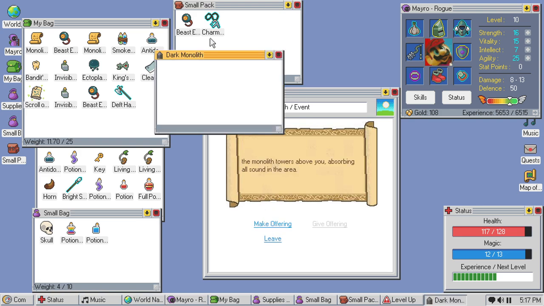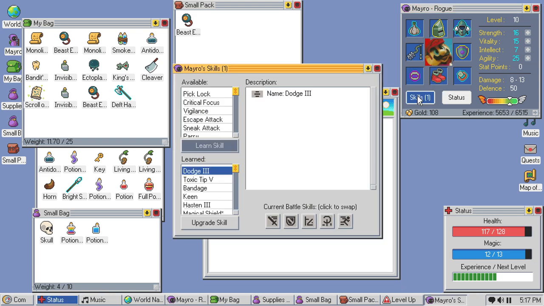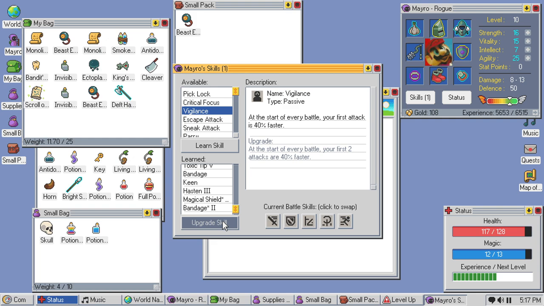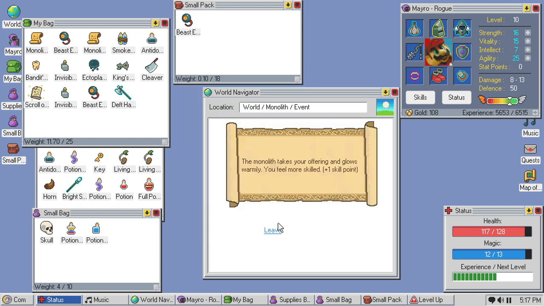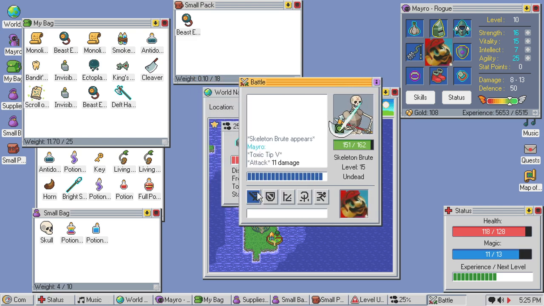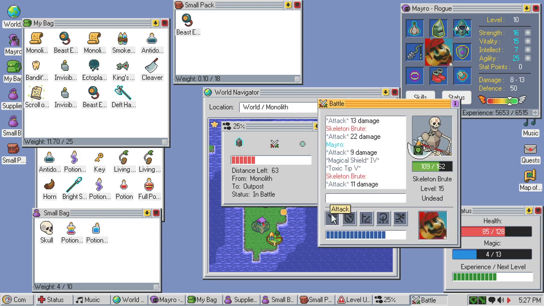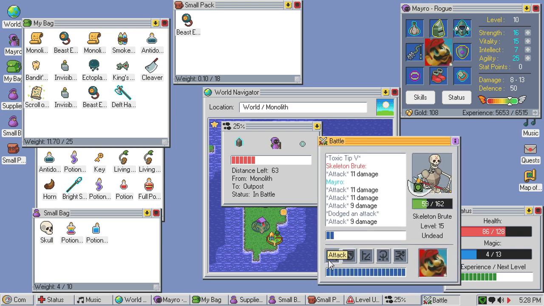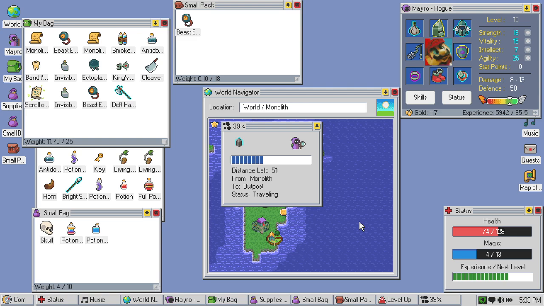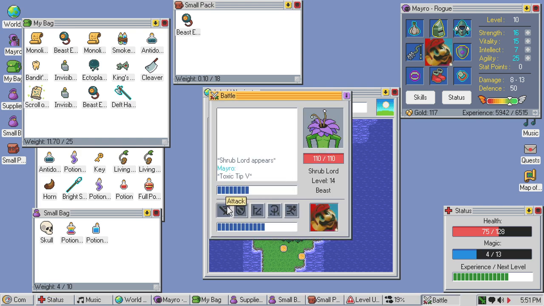Okay, approach, make offering. This isn't really gonna. The ground rumbles, a red light can be seen towards the center of the island. Yeah, I mean, I think vigilance is probably a good idea. Enemies seem to be getting scary. I don't know. Oh, fuck off. It's like right there.